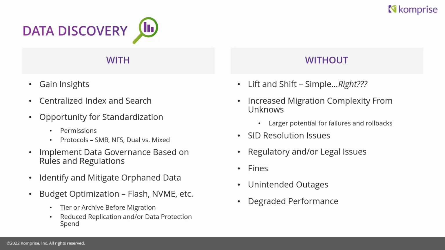And then beyond that, once you actually have an effective plan in place, you're not only reducing your prime time storage spend, but you're also reducing your replicated side. If you're using replication, you're reducing your data protection spends. So now other teams are getting involved, and you're reducing their budgets too.